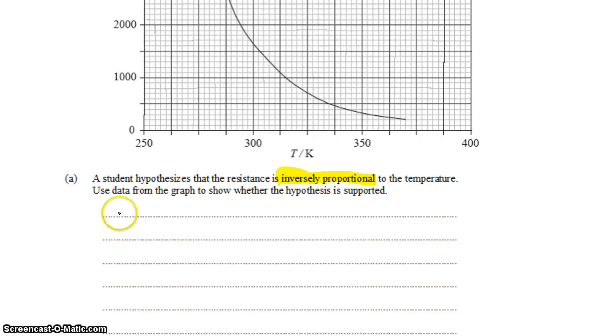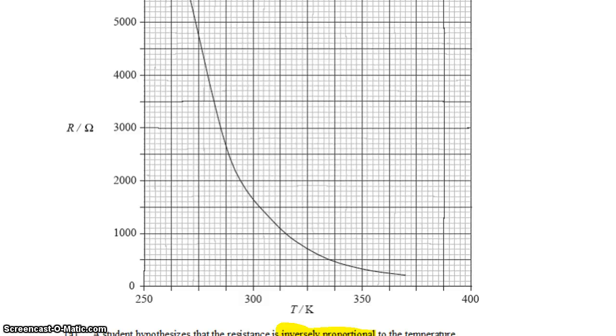If the relationship were inversely proportional, then the resistance should be equal to some proportionality constant times 1 on the temperature. So whatever resistance value we have and whatever paired temperature value we have, K should be constant. If we rearrange this to solve for K, the proportionality constant should be the resistance at any temperature times that temperature, and that K should be constant for every pair of resistance and temperature. So let's find a couple pairs of resistance and temperature and see if K remains constant.